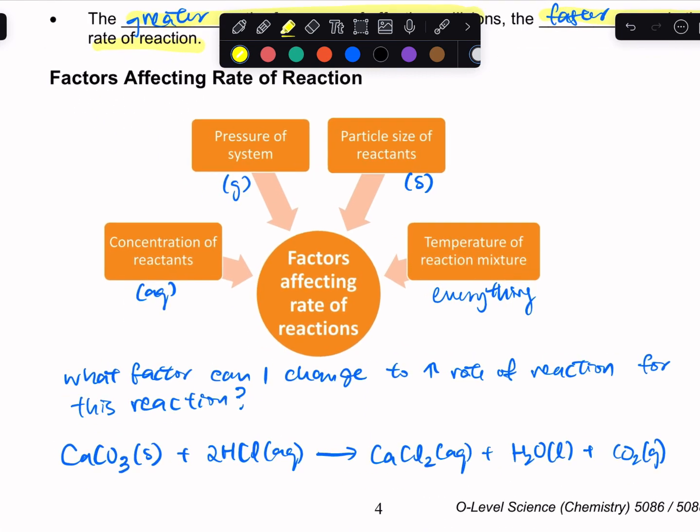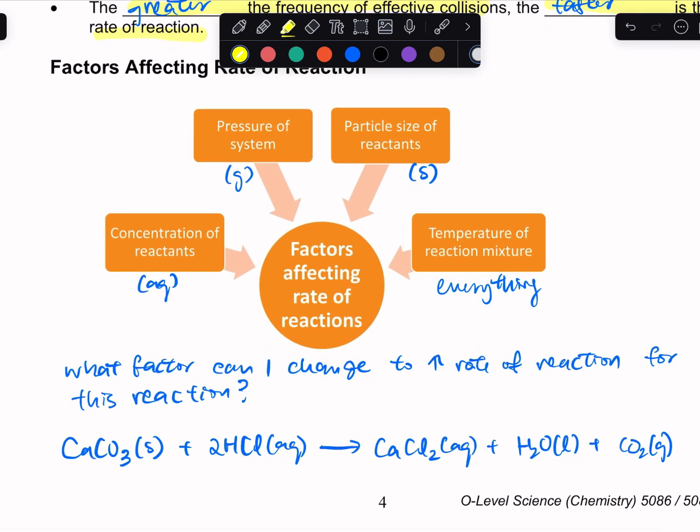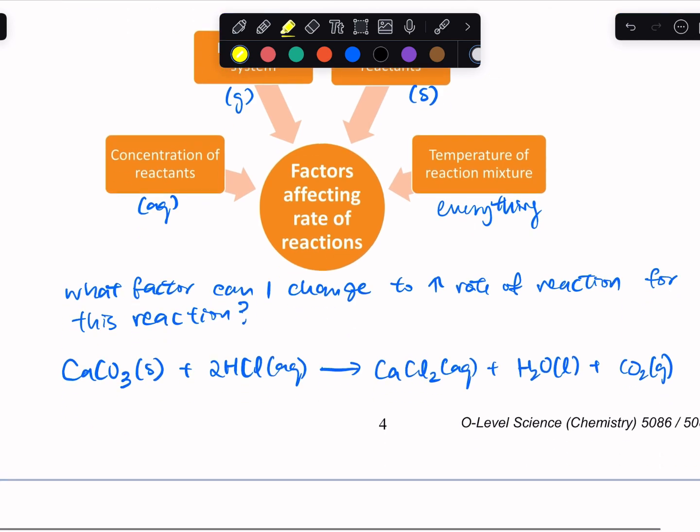Concentration of reactants, which we know refers to aqueous solution, because concentration is the number of moles of solute divided by the volume of solvent. Okay, so that's concentration. Pressure of the system has to do with gases. Particle size of reactant is for solid reactants. And temperature of the reaction mixture affects all reactions, okay, any type.